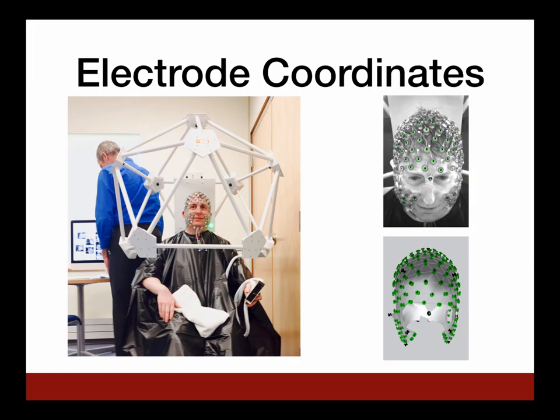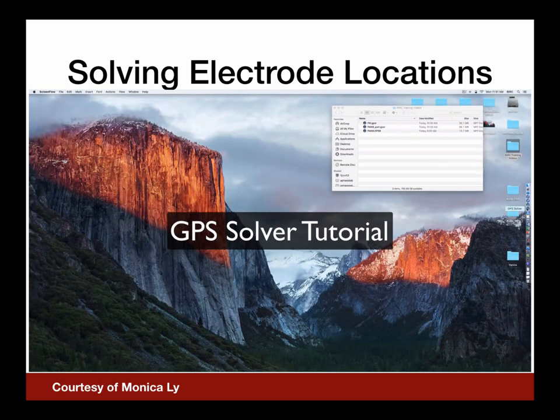So to get at what the electrodes look like themselves, here's me sporting a very fancy 256 net in this thing that looks like Darth Vader's cocoon that he goes into. In this we have 11 different cameras that take pictures of me wearing the EEG net. Using this, we can triangulate where all of these electrode locations are and then build a 3D model based on this. I tried to see if I could fit one of these in my office. It turns out it would take up probably the entire office.